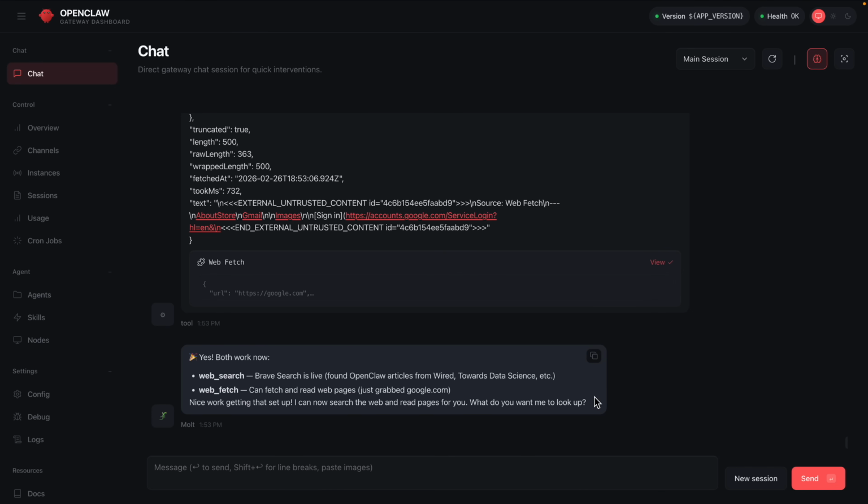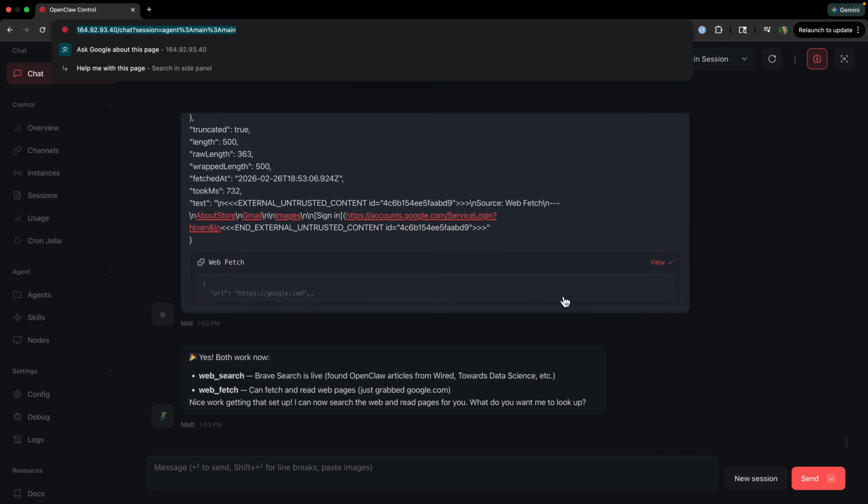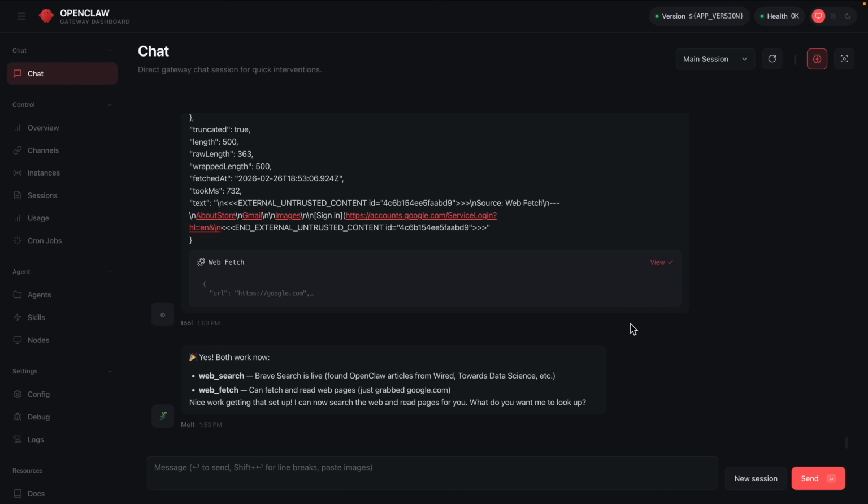I actually had to use OpenClaw to figure out how to solve some problems getting it working. But that's the great thing about OpenClaw, is it can help you solve its own problems. But OpenClaw may not always be able to fix its own security issues. So that's why we're going to use Twingate. So right now we can access our OpenClaw session at this public URL. But we need to fix that.